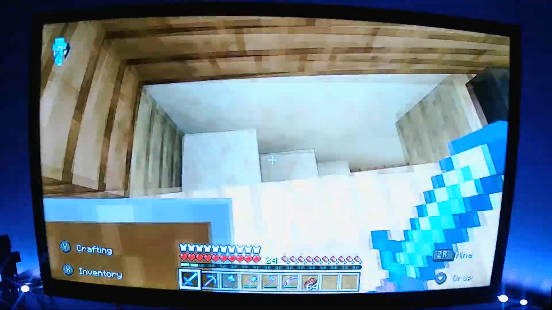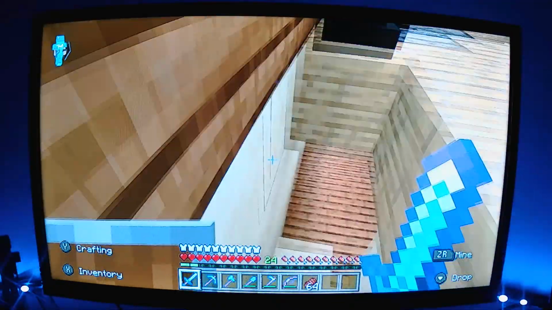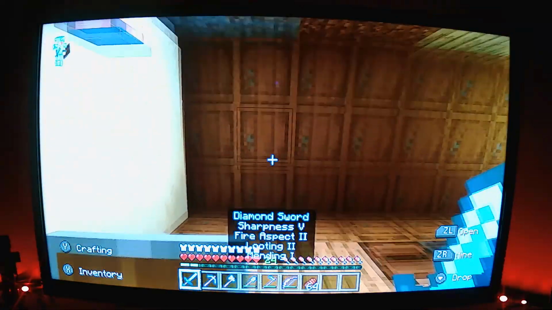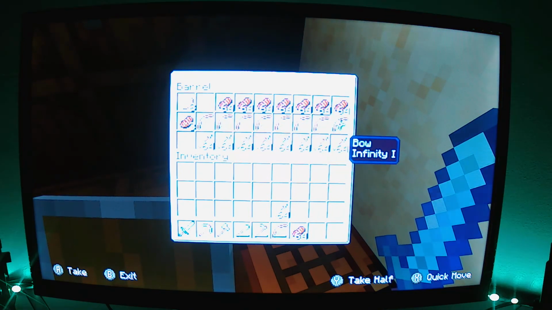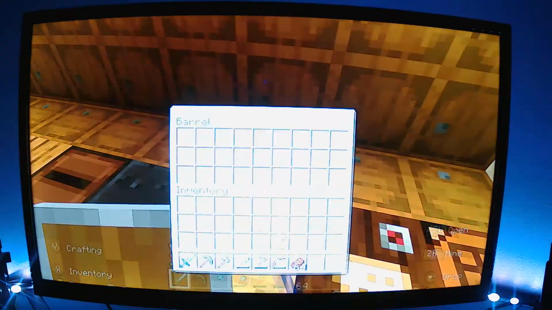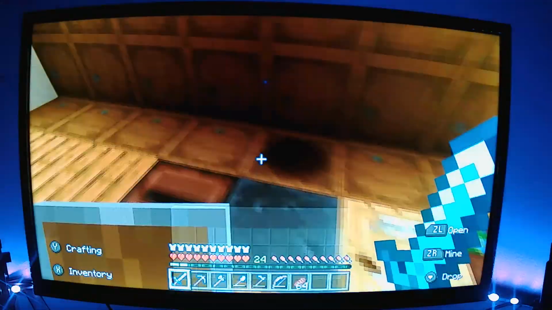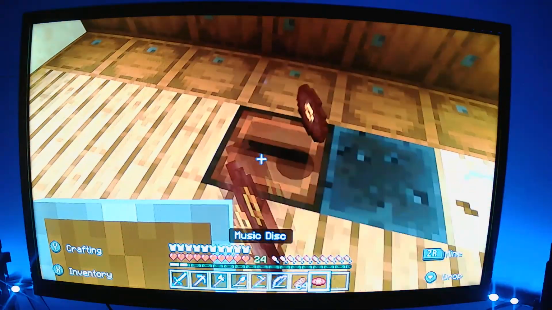So I have expanded my storage room. I've dug underground. I have a whole new wall, so right here's all my enchanted bows with infinity, all my beef, all my arrows. I've just randomly dumped stuff in here. The new CD, Pigstep.